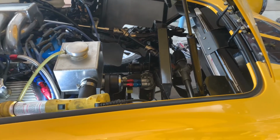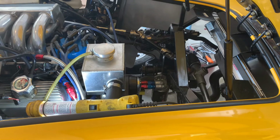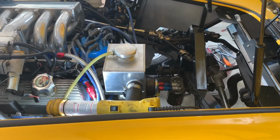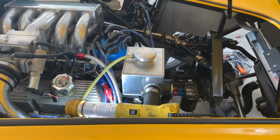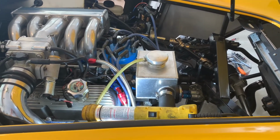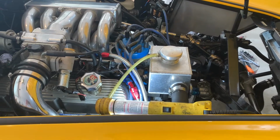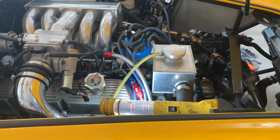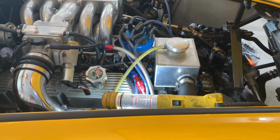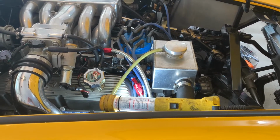As far as the other side, where I pointed out that one little spot where there seemed to be seepage, did some searching on that last night. That seems to actually be a common problem. There is a hole there. Some people refer to it as a blind hole. From what I could tell, there's maybe some other water pumps on different versions that might use that hole. And depending on how the gaskets are sealed, it can seep out of that hole ever so slightly. So it definitely seems to be a common issue.